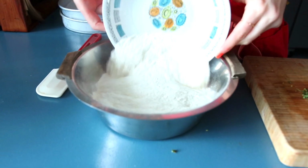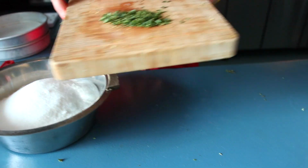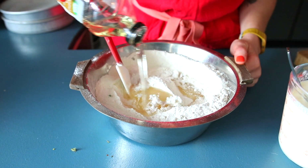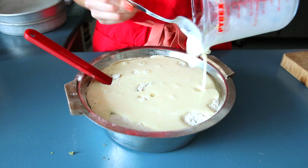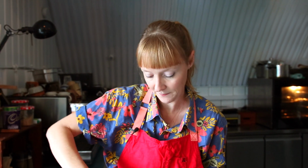Whilst the soya milk is curdling, I'm going to put my dry ingredients into a bowl and just mix them through with about 2 to 3 tablespoons of chopped herbs, and I'm using thyme today. So into my dry ingredients, I'm going to put 110 mils of oil. I've used a groundnut oil. Next, I'm going to add in my curdled soy milk and give it all a good mix until it's well combined in a lovely, delicious looking cake batter. This is where the magic happens because everything mushes together and makes a light, bubbly looking batter.